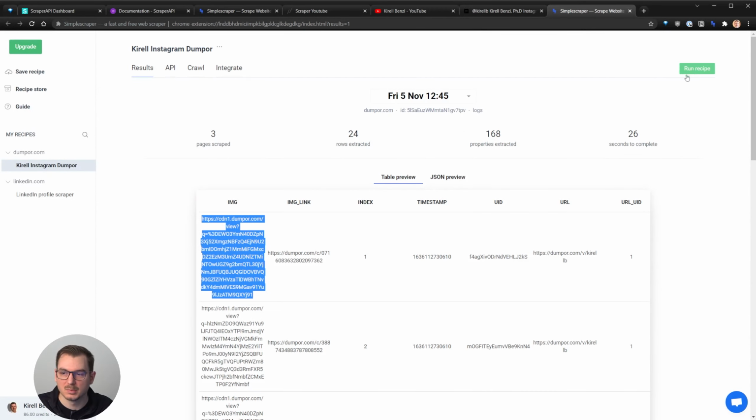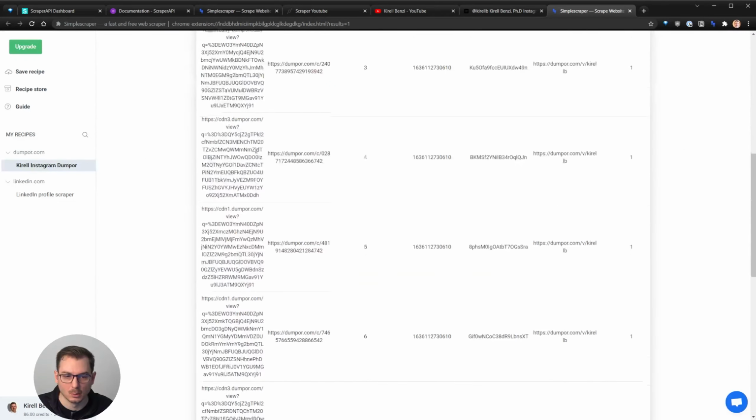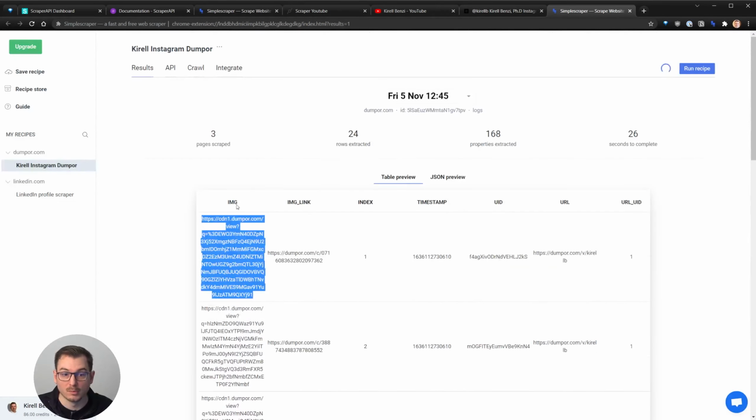Let's run the recipe again. But probably what happens is that this dumpr stuff has a time limit for refreshing the images, so that the link changes over time, I think. So when the recipe has run and extracted all the images, hopefully the link here will be renewed, and then we can access the image.